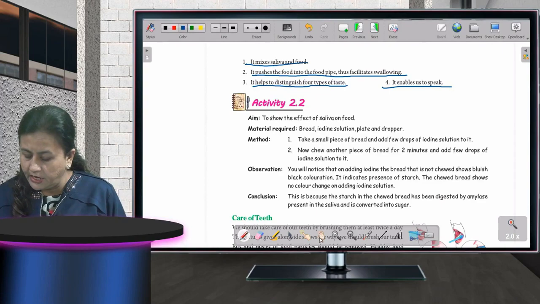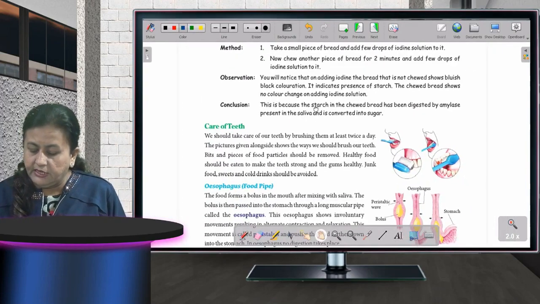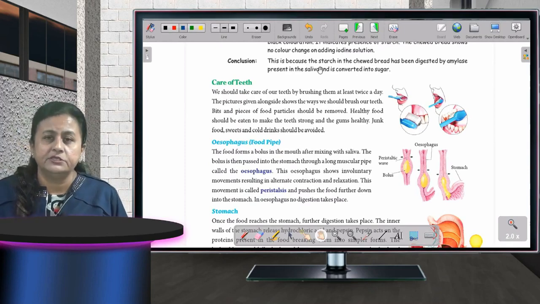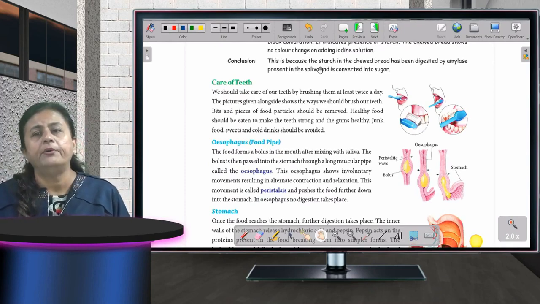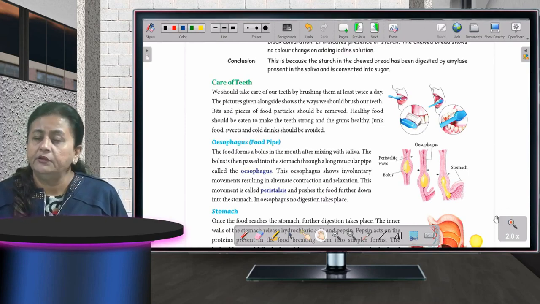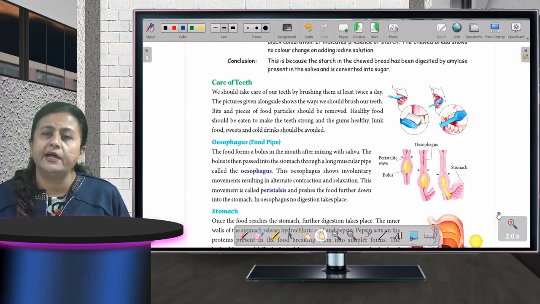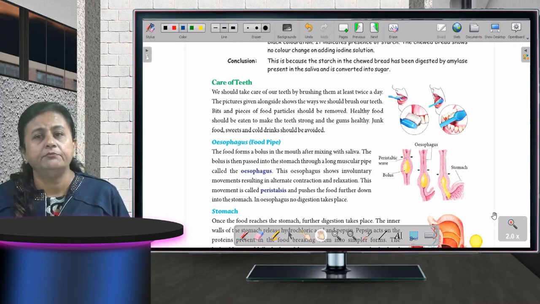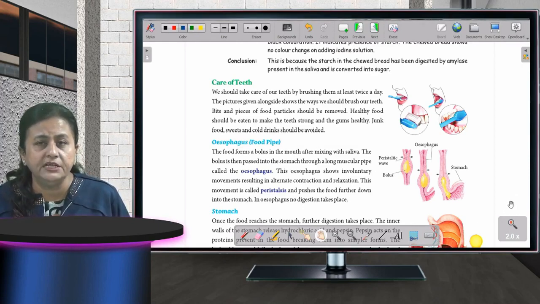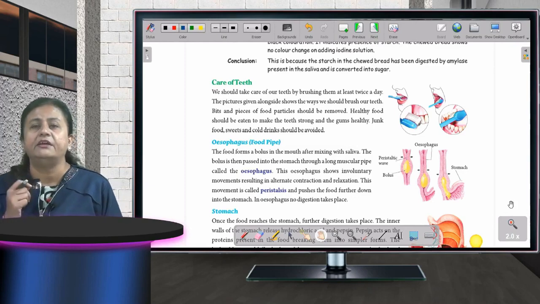Now, as you know, teeth play a very important role in the process of digestion, so we should take proper care of them. Brushing of the teeth is very important. You should brush your teeth at least twice a day. Make sure that before going to bed you have done proper brushing, because night brushing is more important than morning brushing. After your meals, when you go to bed, if something is left, what will happen?